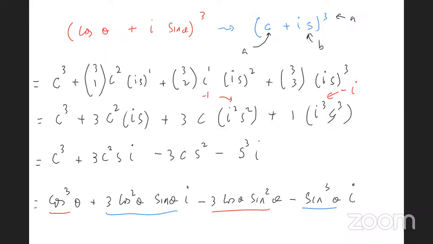Once you know that binomial expansion formula, all we're going to do is just expand and take the real and imaginary parts. What De Moivre's theorem is going to allow us to do is create trig identities. Any question with this sine and cos?